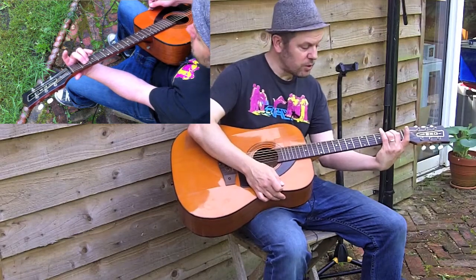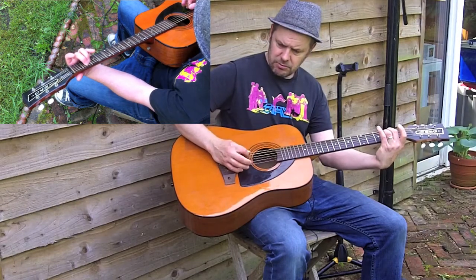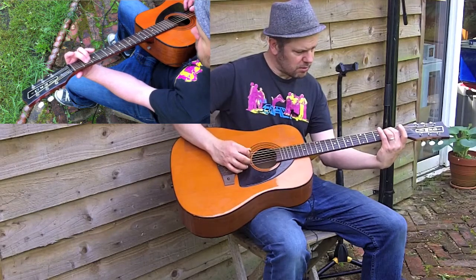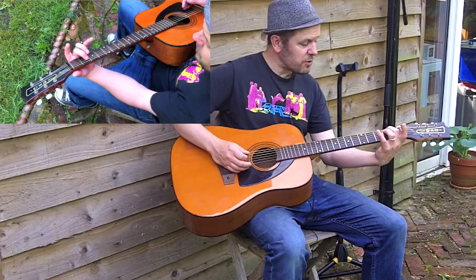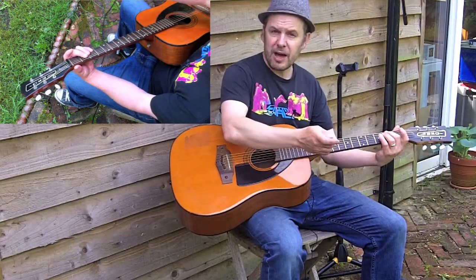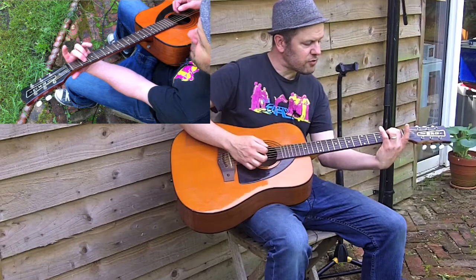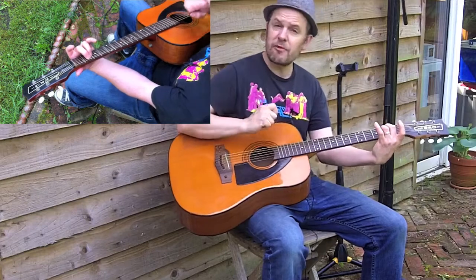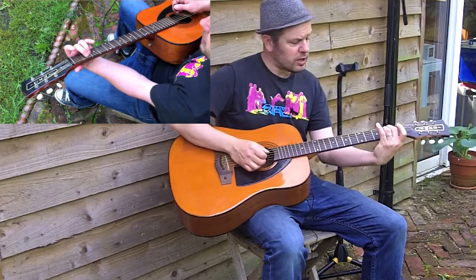You have to be quite firm with these strings because this is the sound you need. If you don't press down hard enough, you get this. And then the strings are damped. The physics of this is that you have to press down the string so that it firmly touches the fret that's in front of your finger. And if that happens, you're in business. So E minor then is this. Middle finger on the 5th string, 2nd fret, annular finger on the 4th string, also on the 2nd fret. So they're in the same fret space like this, and you get this chord. And there's your E minor.